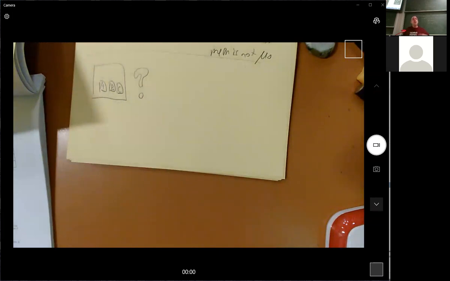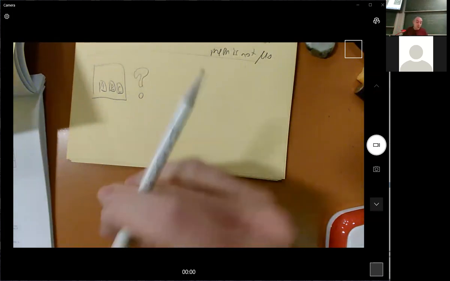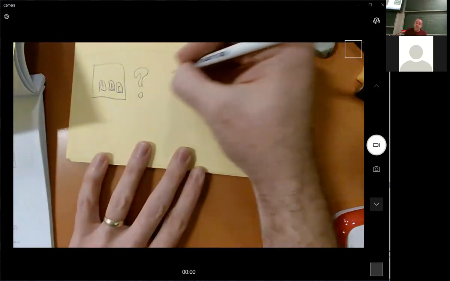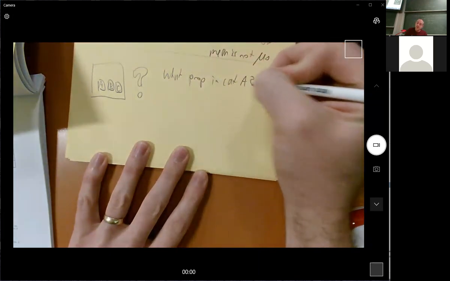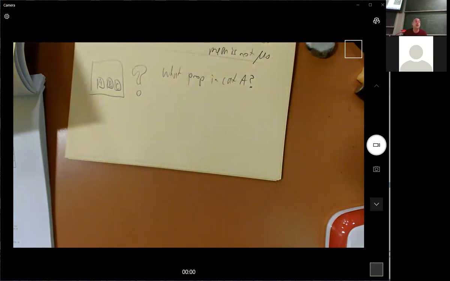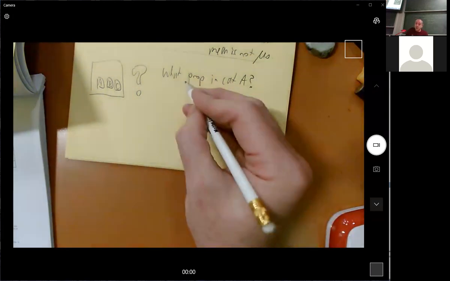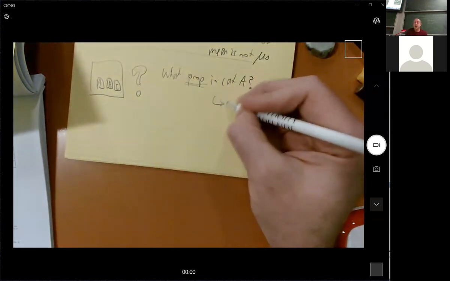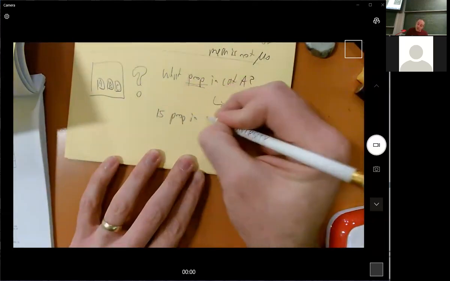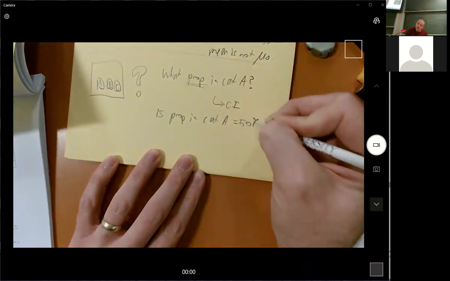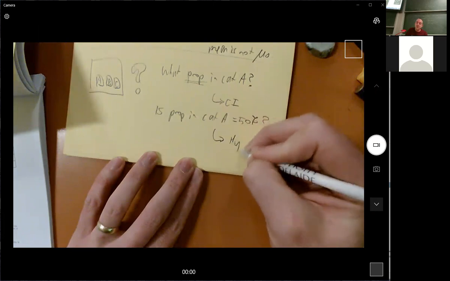Okay. What if you've got a question about just a category? Every individual has a category reported about it. There might be several categories. There might be only two. So what if your question is, what proportion in category A, or in category B, or in category C, just in one of the categories? That's a what's-this-number question. A proportion is a number. And so that would be answered with a confidence interval. But if your question is whether the proportion in category A is equal to 50%, then that is a hypothesis test situation.